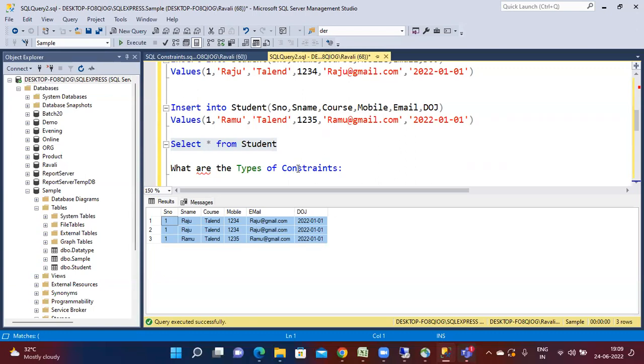So to maintain data consistency, we need to put some conditions on top of the table columns. How we have defined the data type, on top of that you will define one more condition. Suppose in this S number, if you try to insert the same value, which means one already is there, and you insert one more record with the same student number, it should throw an error.